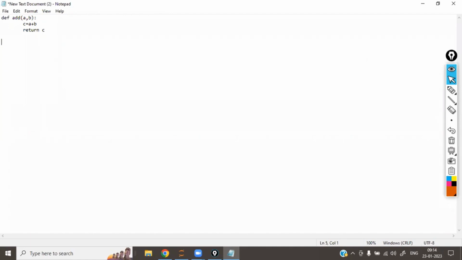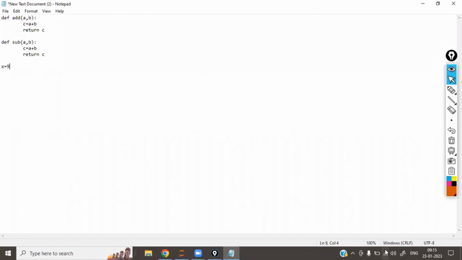There will be no difference. Okay. Next, def sub(a, b): c = a + b and return c. This is the second function. The third one I'm going to create with a variable, some variable called x equal to 9. So here I'm taking a small example where I'm having only two functions and one variable.